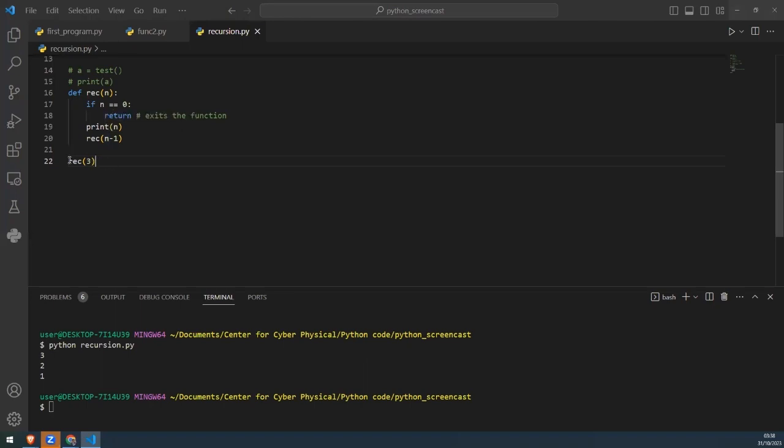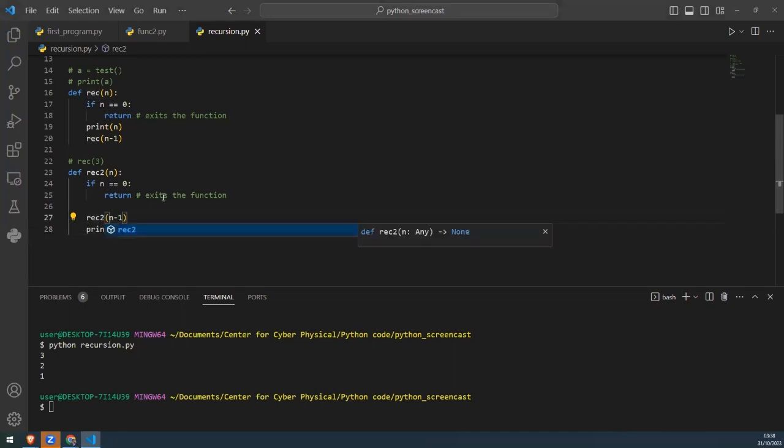Okay, so now we're gonna do another one. We're gonna write another function, another recursive example, and I'm just going to copy and paste that, and I'm just going to change it to 2. We're still going to have the same terminating condition. However, this time we're going to have something that executes after the recursive call. Right? I just want to show you what happens there, and that's going to be 2, right? And then I'm going to invoke it again. Then I'll now show you a tracing tree.